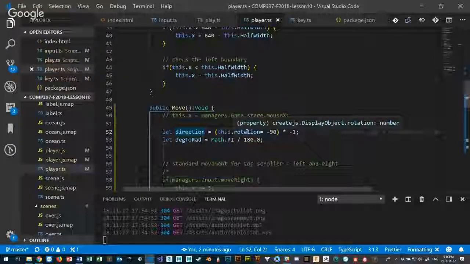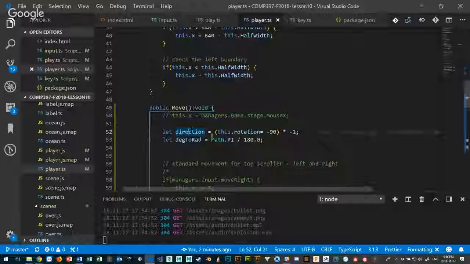So to the right is 0, or east. If I look at cardinal directions, east or right is 0, up is 90, left is 180, down is 270, and that's the kind of directions, typically. So whatever my direction is, if I'm facing up by default, that direction is my rotation.